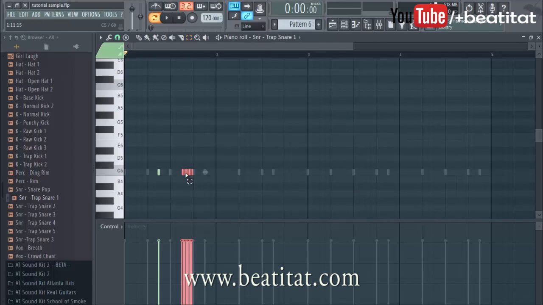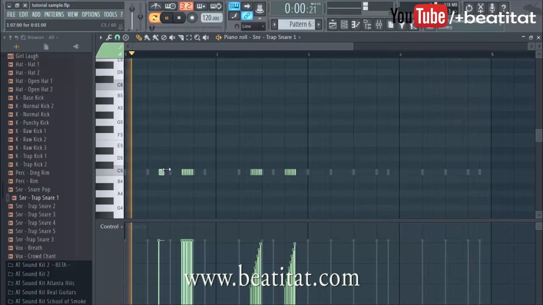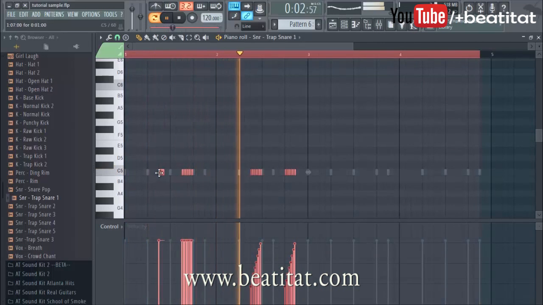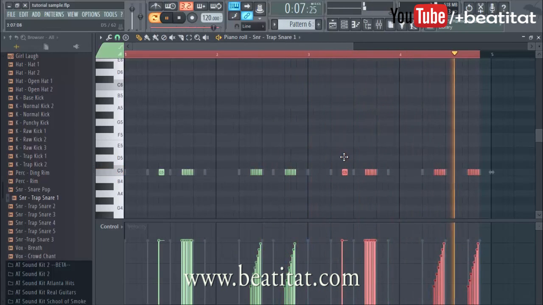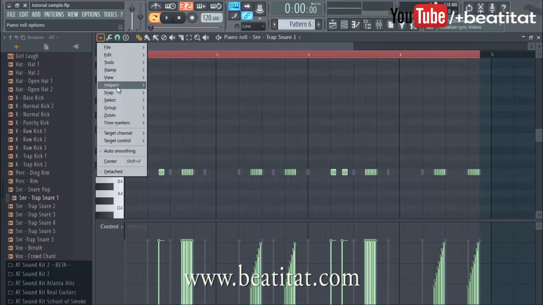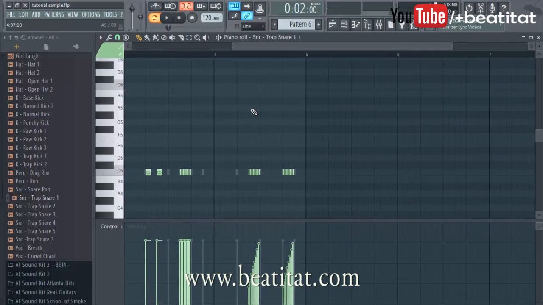Gonna chop some of this up. Alt U. Alright, shift, and we're gonna pull this over here. Right click, do this velocity. Snap. Gonna do third. So changing my steps.